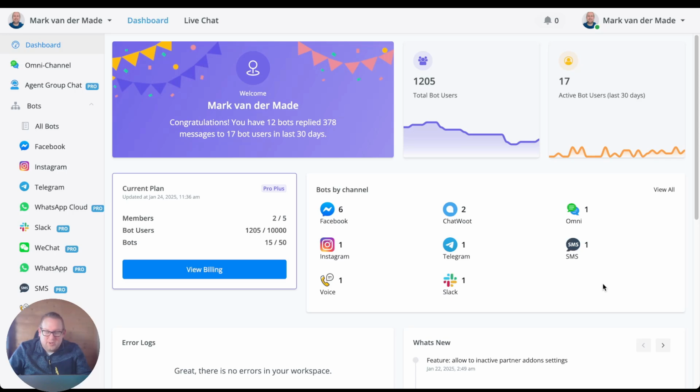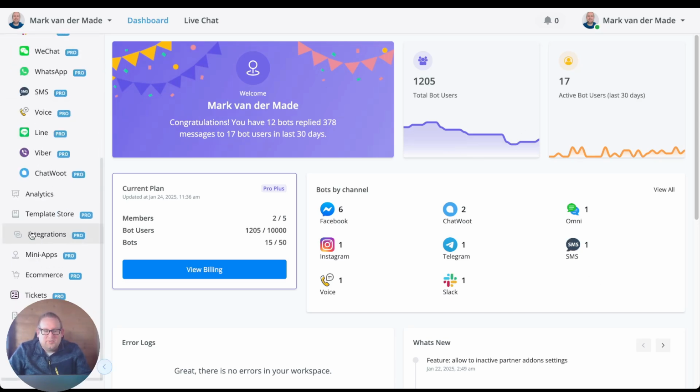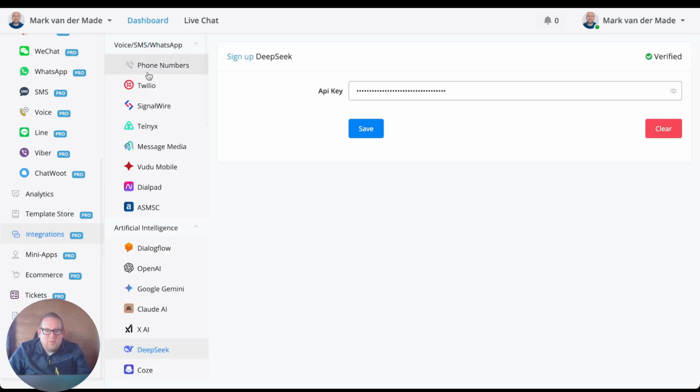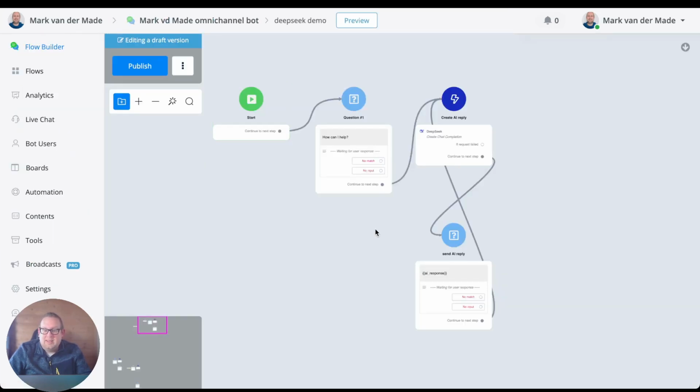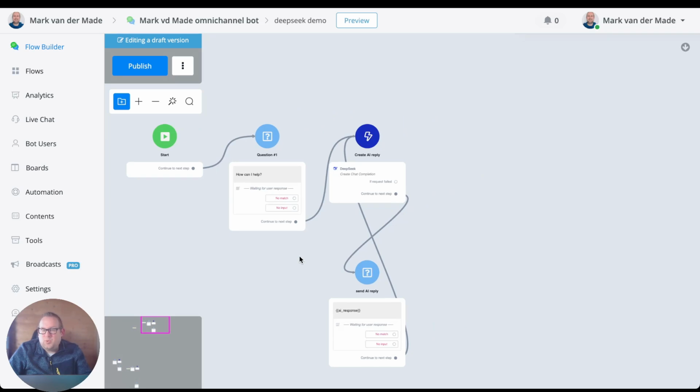First of all, from the dashboard itself, if you are on the workspace dashboard, you just scroll down until you see integrations. From here, just go towards artificial intelligence, search for DeepSeek and insert your API token here. You can use the link here directly to go and create an account on DeepSeek itself by going towards deepseek.com. Once done, you can basically access it directly from the flow builder, and it works pretty simple and comparable towards an OpenAI chat completion and Claude, by the way.